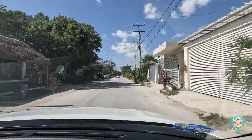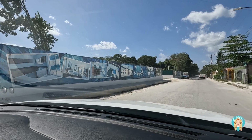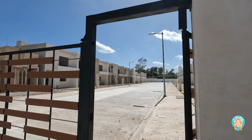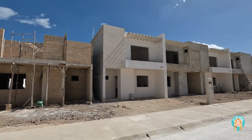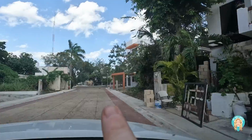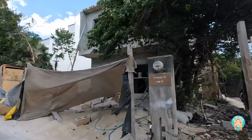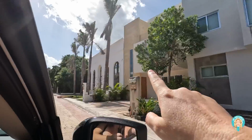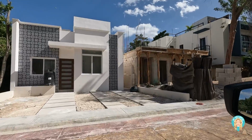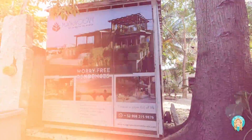First, we headed towards Zona Urbana that had this place called La Jungla, and they are 3-bedroom, 3-bathroom houses attached, and it's only 1 street long. Then we swung by Alvarada, which is just outside of Alvarada, are the apartments, and then we drove into Punta Arena, which is a gated community, and there were at least 8 to 10 houses being built there. You can see one here on the corner, and then another one that's almost finished, which has arched windows, and then a small little house being built here. Most of the houses here are usually 3 stories. But then we landed upon Mangroovy, and that's where the video begins.